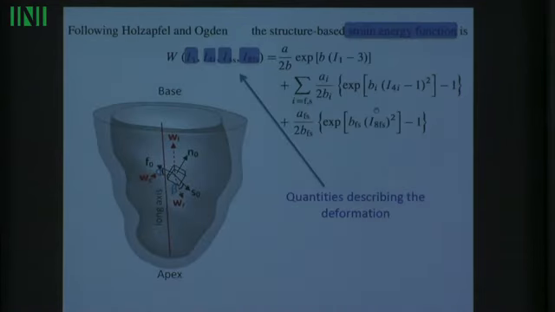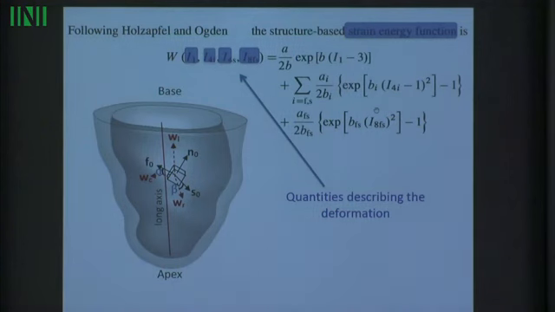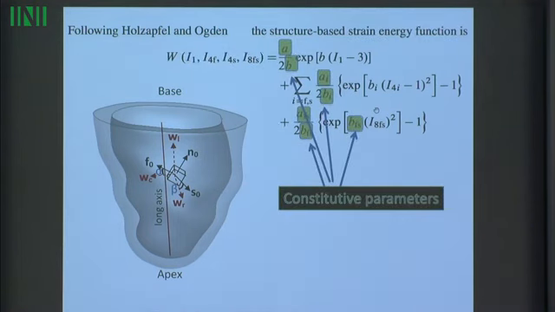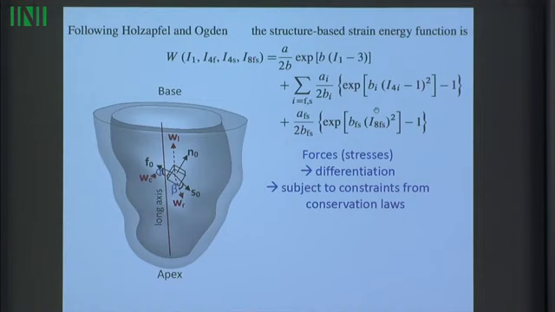And the myocardium is typically modeled as a soft viscoelastic material, which can be mathematically described by this strain energy function. In very simple terms, it describes how the strain energy changes in response to deformations, stretches along principal directions, and that depends on various constitutive parameters. These parameters capture the stiffness and the elasticity of the material, and they are potentially of interest for biomedical understanding. Mathematically, from the energy function by differentiation, you get the forces, and you can solve these equations of motion subject to various conservation laws.